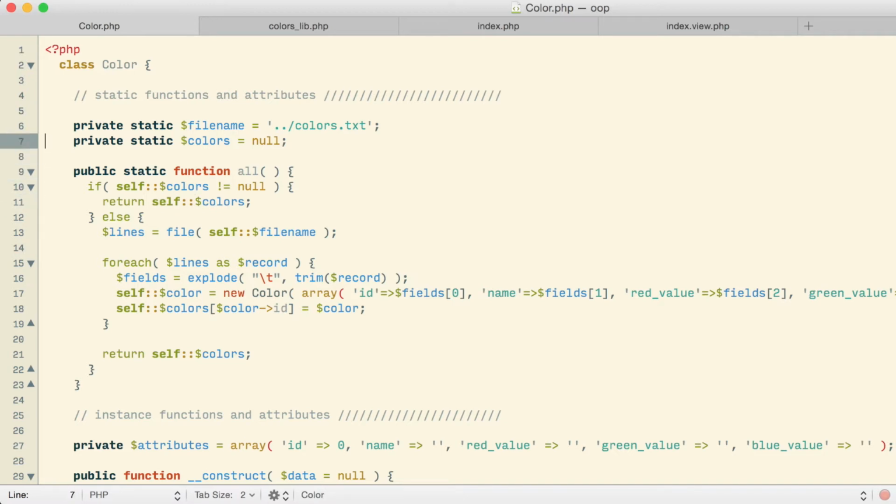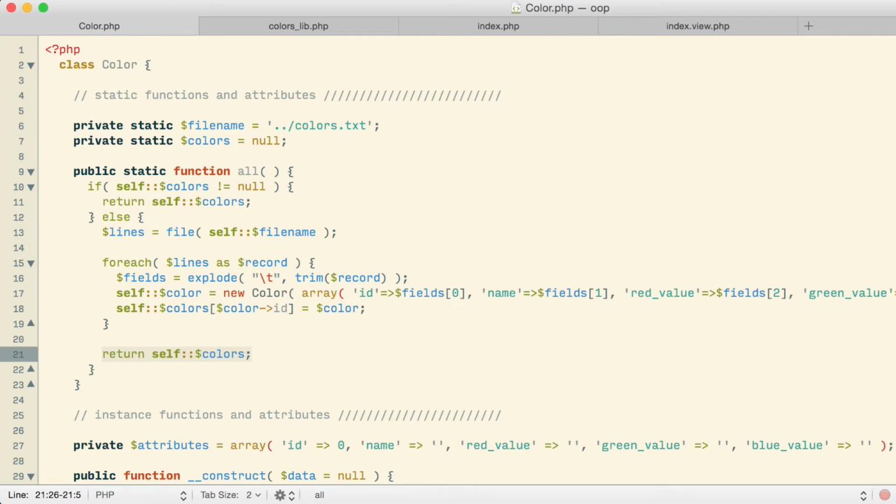I think that's it. So my all function now just does this one extra little check. Instead of having the colors array stored only in the function itself, it now becomes something that's stored in the class as a static variable. It starts off null, so anytime a new page is first called up, the colors aren't loaded, so colors is null. The first time the all function is then called for that page, we'll see that colors is null, so we won't return the colors. Instead, we'll go through the process of actually loading the colors. When we load the colors, we will load them into that class-scoped static colors variable. We'll then return the content of that variable.